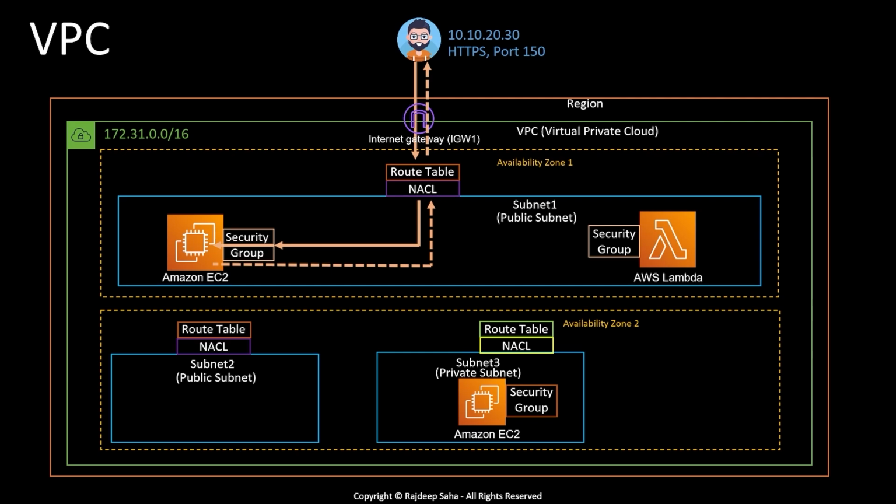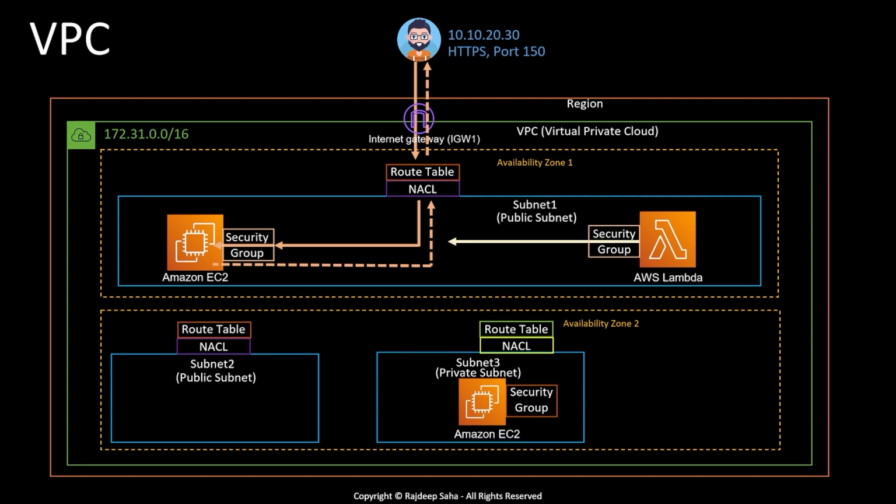In the last lecture, we learned about what is VPC, how the subnets and availability zones are related to VPC, as well as NACL, route table, security group, public subnet, and private subnet. Now let's learn how the traffic flow looks when something is being accessed to and from resources in a private subnet. Let's say your application running inside this AWS Lambda wants to access some sensitive business logic running inside this subnet 3 EC2. How would the flow look?